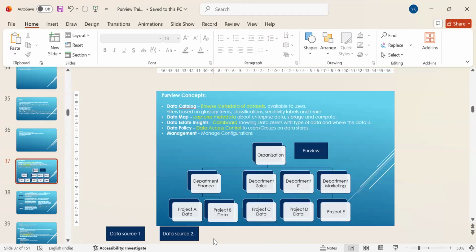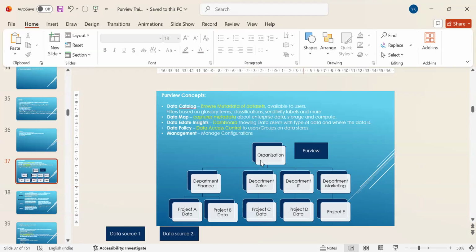So to have the full visibility and to implement Purview, when you have to connect to these data sources, you should first understand your organization hierarchy. That's how you should start building things inside Purview. You register these data sources by having this kind of setup inside Purview. So the same thing we will replicate inside Purview. Maybe in the next session, I will show this hierarchy.